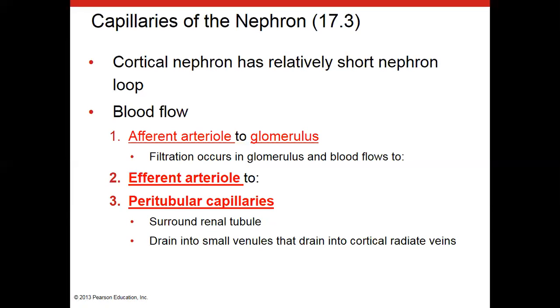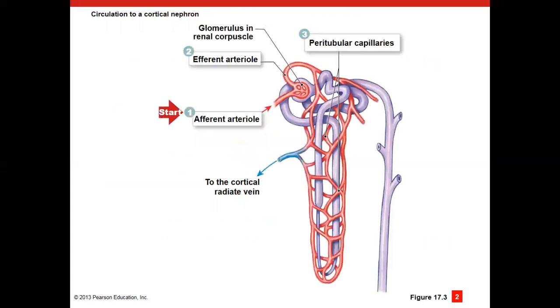That occurs purposely so that the peritubular capillaries can exchange materials, substances, from the renal tubule to the blood. So where reabsorption occurs from tubular fluid to the blood, substances are moving from the tubular fluid to the blood. That happens in the proximal convoluted tubule because there's a set of capillaries surrounding them. Secretion from those capillaries into the renal tubule occurs in the distal convoluted tubule, in addition to some reabsorption. So here's the afferent arteriole.